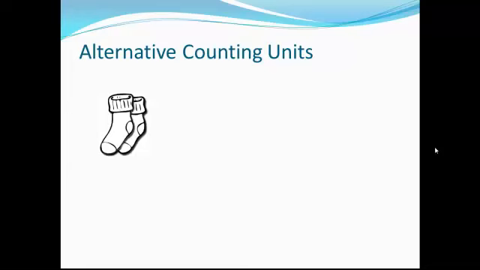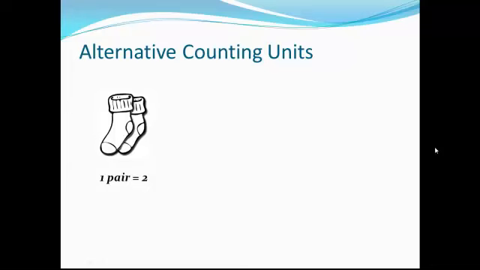repetitive numbers. For instance, we have 2 hands, we have 2 feet, and a lot of times socks always come in 2. The gloves always come in 2. So people over the years started calling it a pair. A pair of socks, 2 socks. A pair of gloves, 2 gloves.